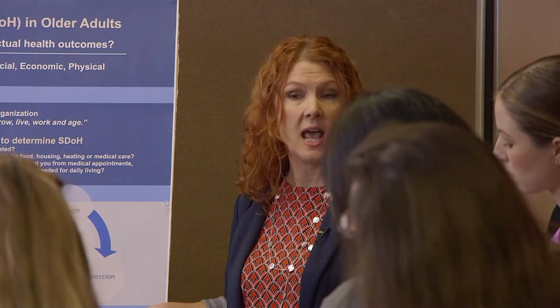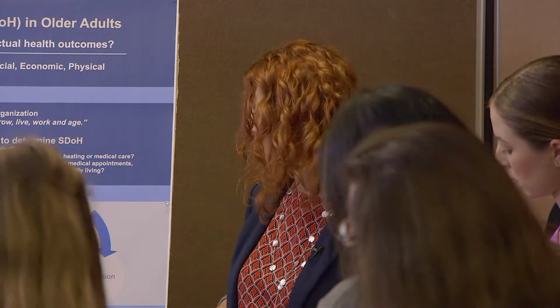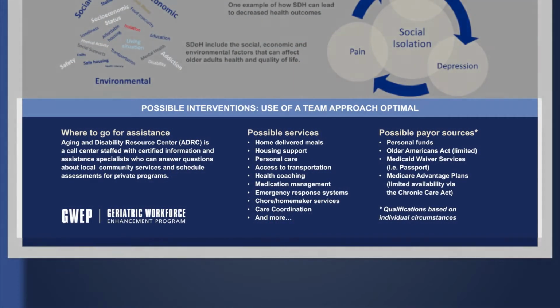And then we can also look at the payer sources. How are we going to help them financially? How are we going to help them with transportation? How are we going to help them get those medications that they need and help dispense them, make sure they're taking them properly, when they should, and how much? So there's a few things there listed.